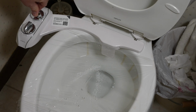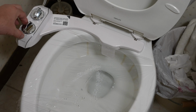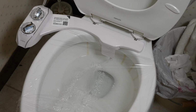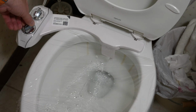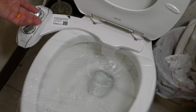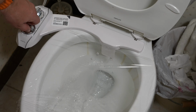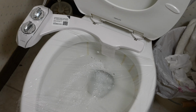But let's get to the rear wash, because that's probably why you're here. So click this to rear wash. I'm going to start as slowly as possible. As you can see, it's putting out quite a bit, a nice constant spray. And if I increase it, you'll notice that once I increase it to a certain point, it doesn't get very much heavier. So right there, and then to the end, it's not a tremendous amount of difference. There is a little bit of difference, but it's not tremendous.